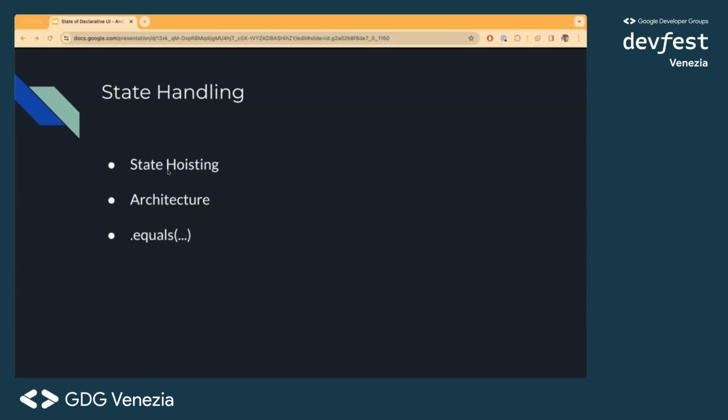Equals. I don't know how many of you have tried to use a simple data object with Compose. You know that if you have implemented equals in a way that simplifies some management, for example updating an element in an array, which uses the equals method on an object internally to understand if two instances are the same object or not, that is good on imperative UI because you are forcing the refresh on your side.